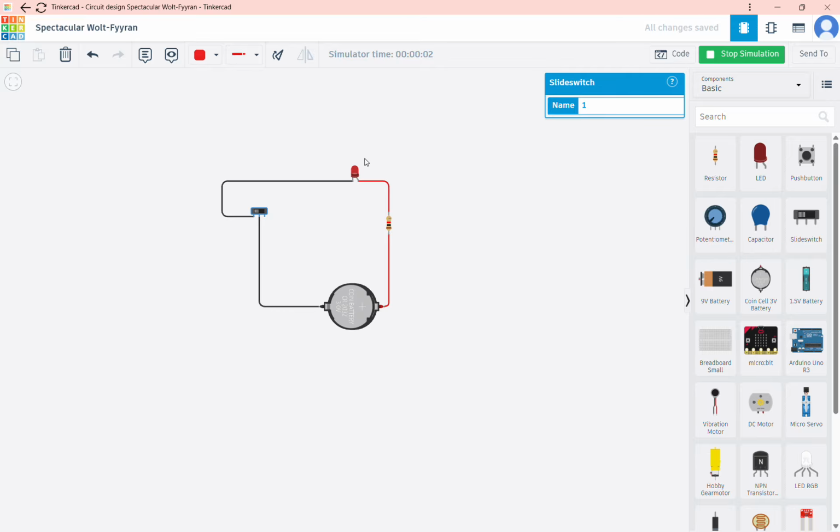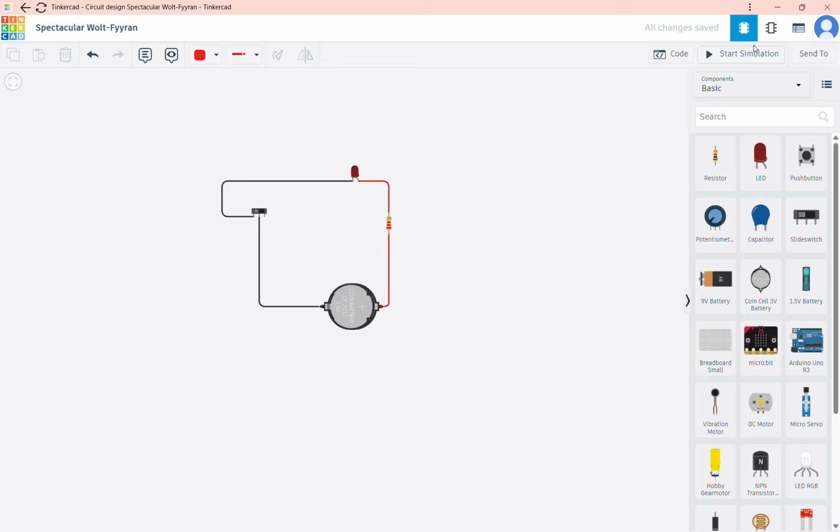Okay, so let's run the simulation. Let's turn it on. You see it's quite dim. Now let's get to know the magnitude of this resistor. It's 1 kilo ohms, which is too much. So I will recommend you use 220 ohms, and let's run the simulation. Now it's bright, but maybe to you it might not be bright enough, so we can also alter the resistance. Let's go for 30 ohms, and let's run the simulation.